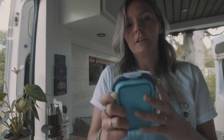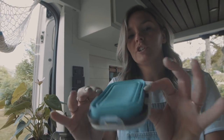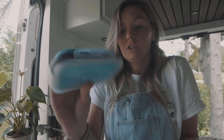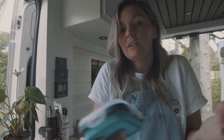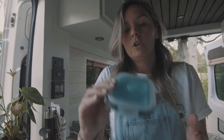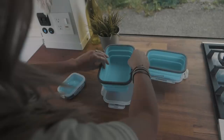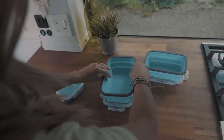Number two are these collapsible storage containers. When Dom and I first started van life, we used to throw out the food after each meal because we didn't have space to store these things in the van. We didn't have Tupperwares or any other storage containers. So now we got these things again on Amazon. The link will be below. And they are insane.